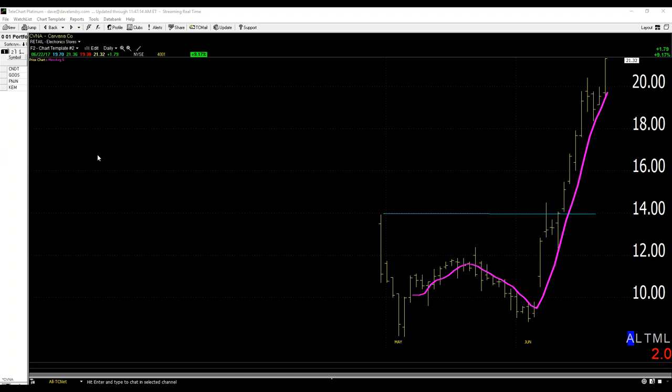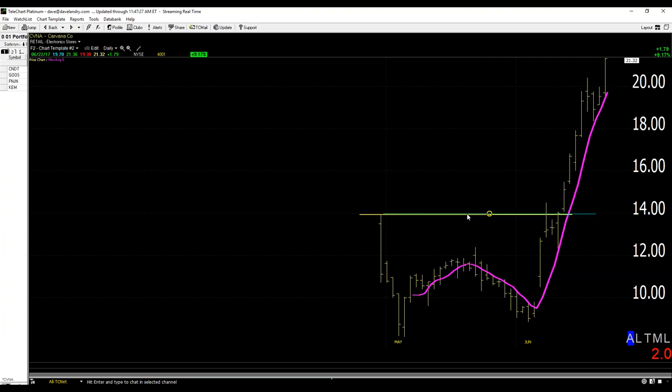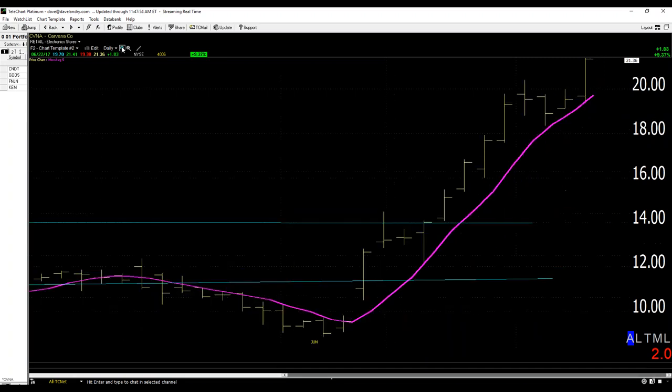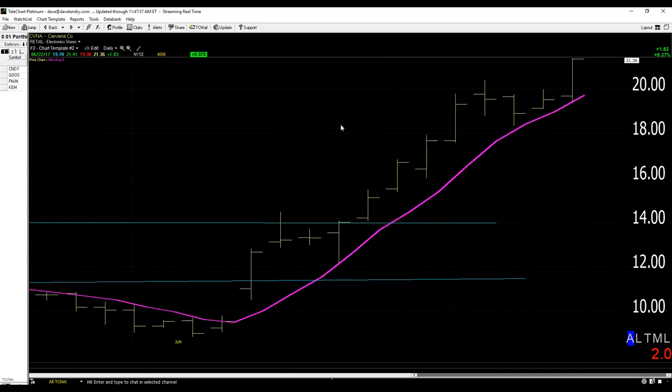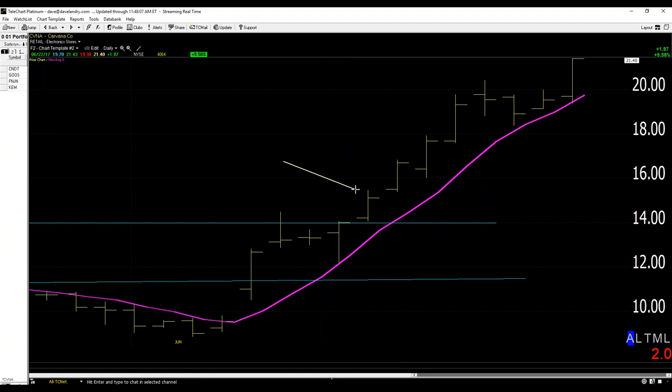With a five-day moving average, using the setup we talked about earlier, where would your entry be? Well, it would have to close above the high of this day because, again, the high was set on the first day of trading. So if you were just looking at a closing high, your buy would have been on this day. But because of that rule, it would actually have to close above this high. Let's zoom in a little bit and see if that actually touched the moving average. It maybe could have been a buy on that day. Let's see. We talked about this one last week. Low was 12.13. No. So technically, your buy was on this day here.